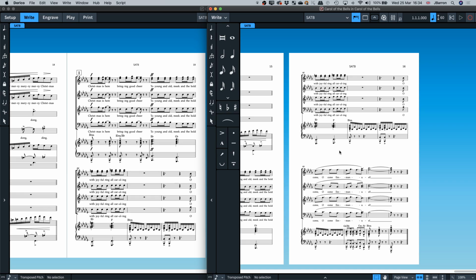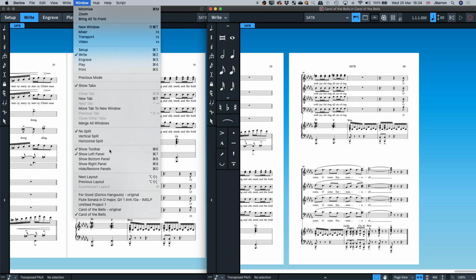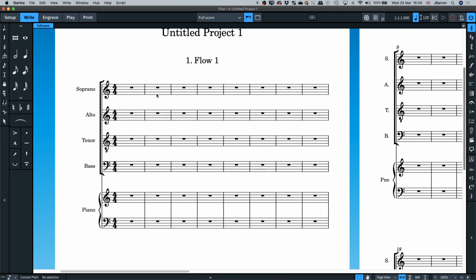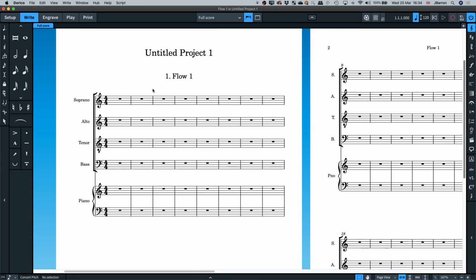So what I'm going to do is show you in a blank project. Now this is a slightly bad idea, but it means that the other music and objects aren't getting in the way at this point, and I want to explain some of the spacing options first. So let's look at some of these vertical spacing options.